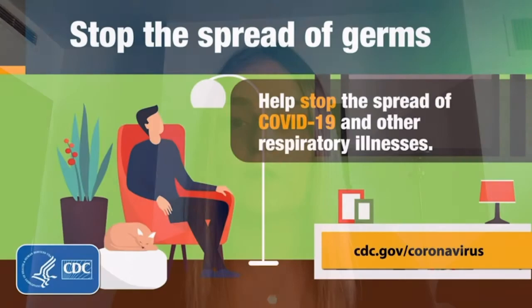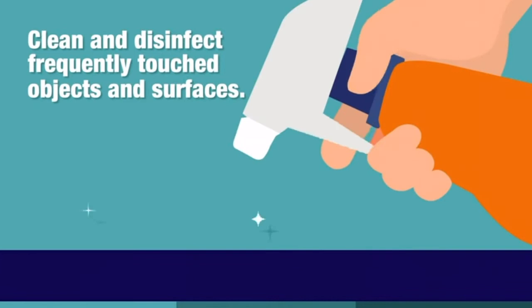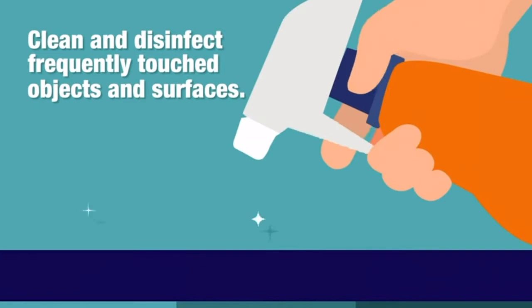Last, avoid touching your eyes, nose, and mouth. Do not touch hard surfaces and then touch your face — otherwise you will be susceptible to exposure to COVID-19. If you regularly practice these do's and don'ts, you will be doing the work to protect yourself from being affected by COVID-19. Not only are you protecting yourself, with these actions you are protecting the lives of others.